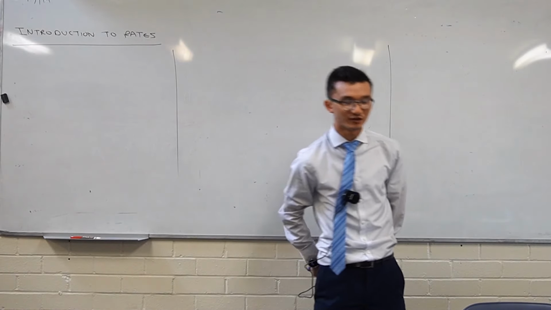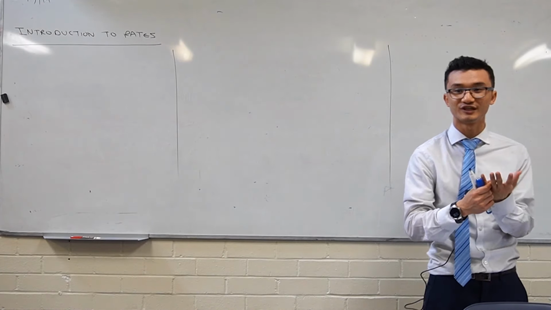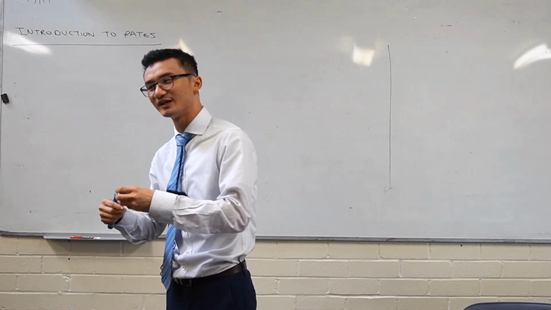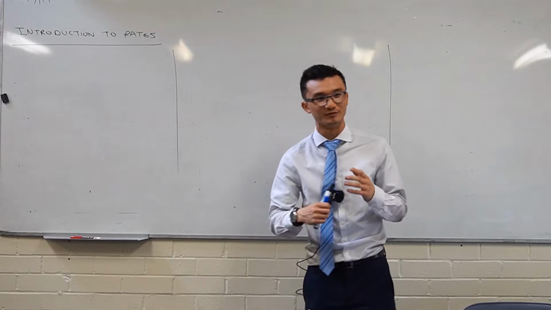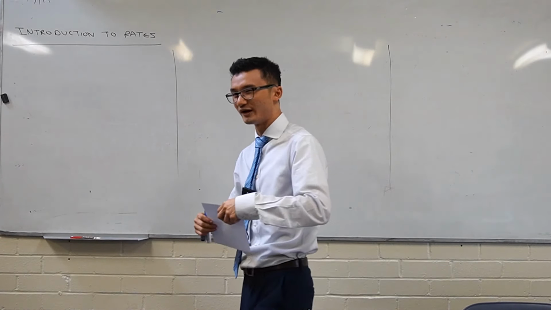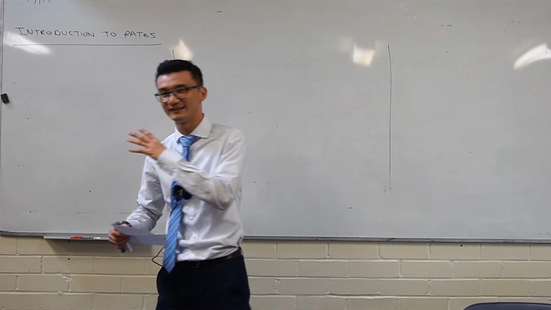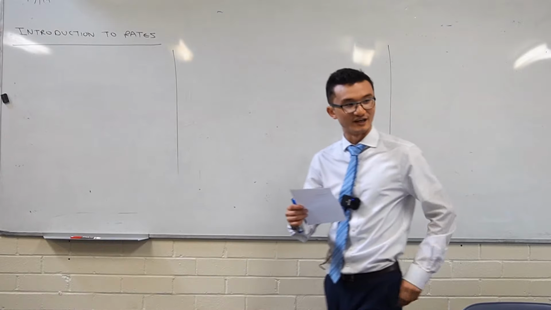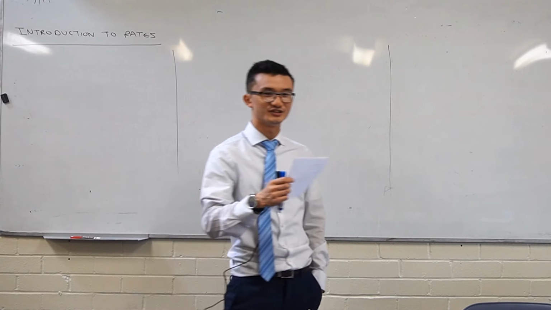Introduction to rates. Now, when I was going around having a look at people's books, I noticed that I think we're pretty all right with doing the problems, but when it comes to definitions, what actually is a ratio, what actually is a rate, that's something we might need a bit of work on, right? What is a ratio? What actually is a ratio?